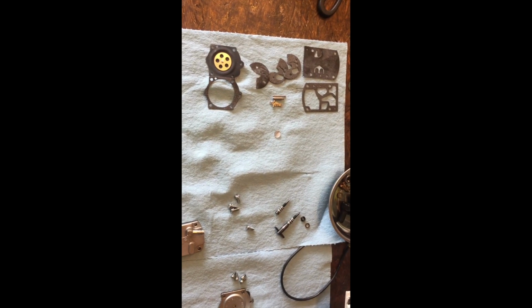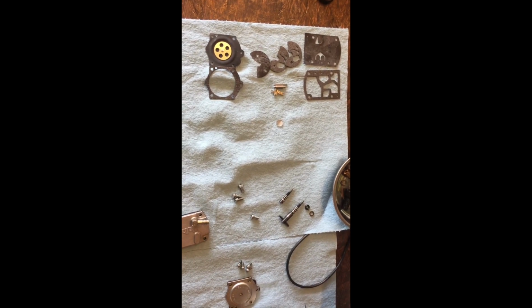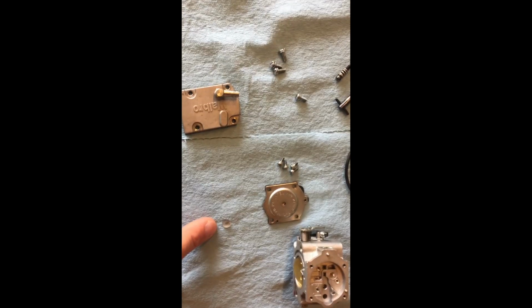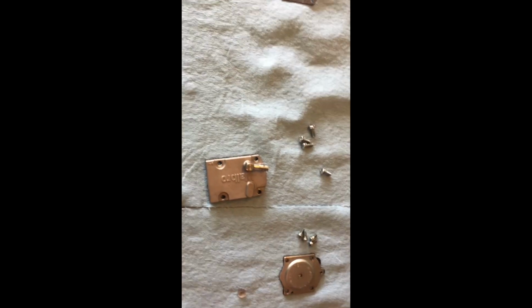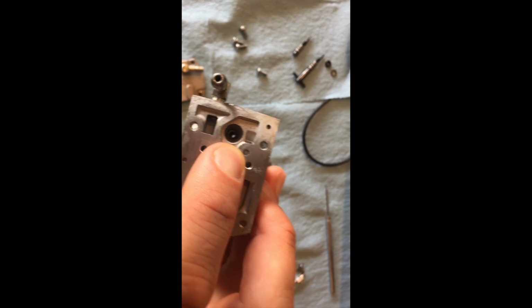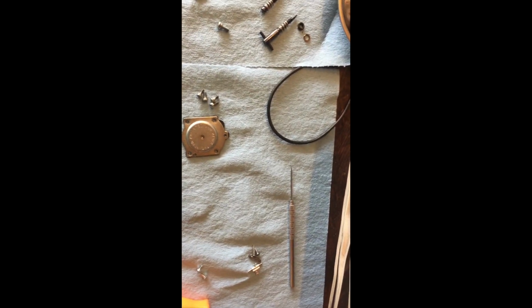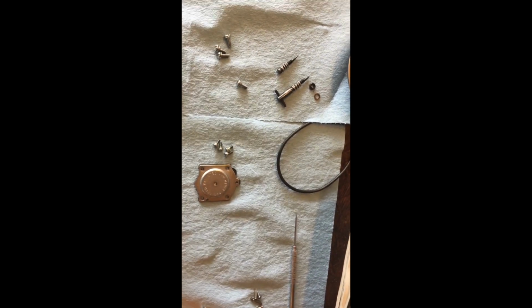If you start noticing, like mid-range, where it's kind of chirping a little bit, it's probably carburation. So you've got to rebuild the carburetor, and most of the time it's that little tiny screen right there. You can pull it off, and that little screen sits right here, and it will get filled up with gunk and mess up your mid-range. I use just a dental pick to pull that little screen out. It's pretty straightforward, it's pretty simple, and that usually will fix your problem.